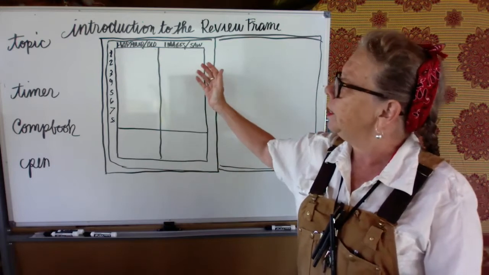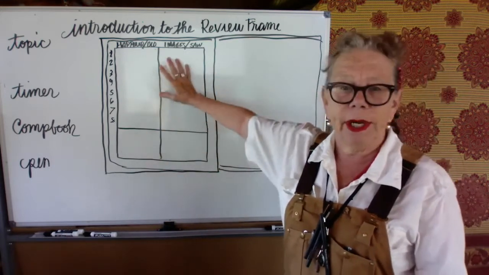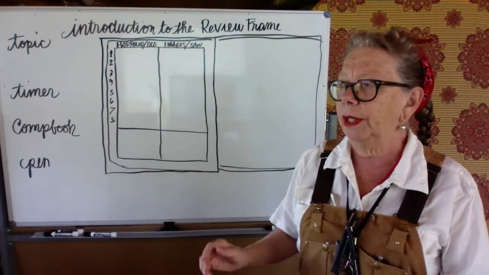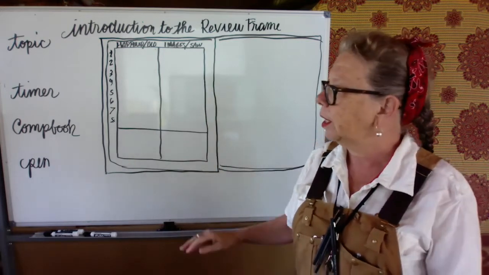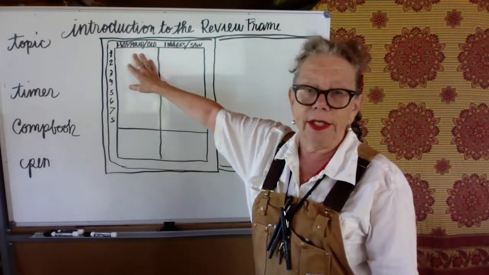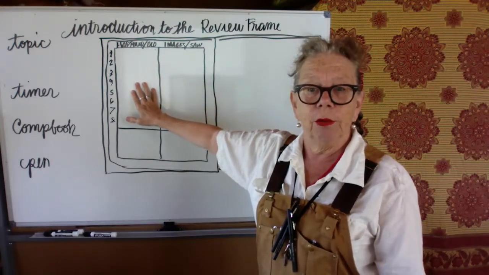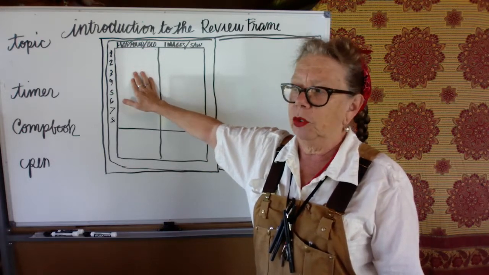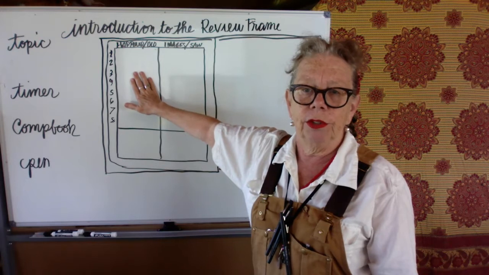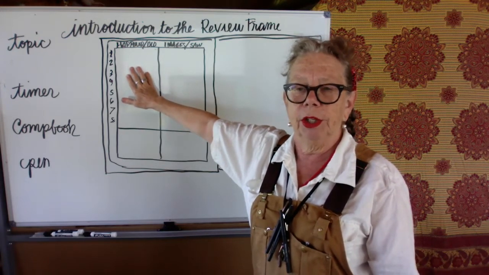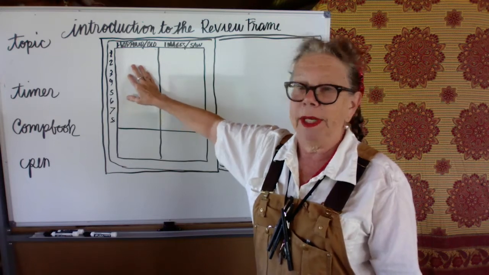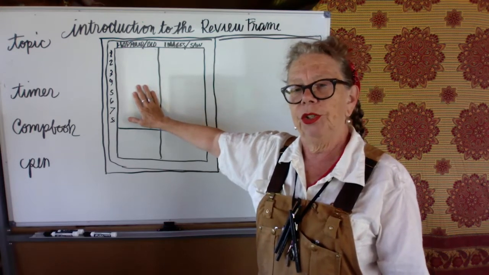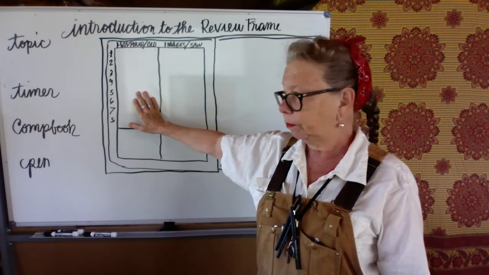So the basic idea of the review frame is this takes about 6 minutes to do. And in the next video, I'll actually walk you through the exercise. And in this one, all I ask people to do is spend 2.5 minutes writing down things that happened yesterday or things that you did. So what happened yesterday: I walked the dogs through the grove, I got prepared for this class, I recorded a couple of videos, I picked tomatoes, whatever it is that you happen to do during the day. You just list as many as you can in about 2.5 minutes.